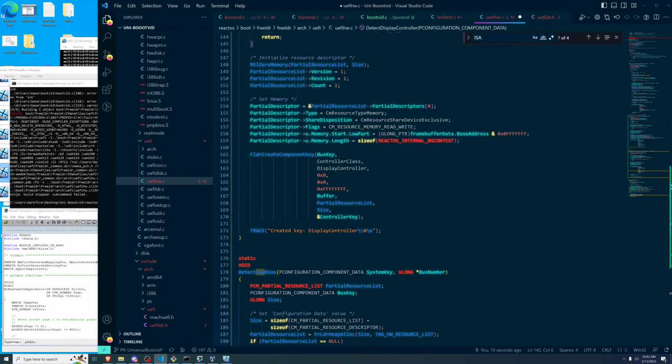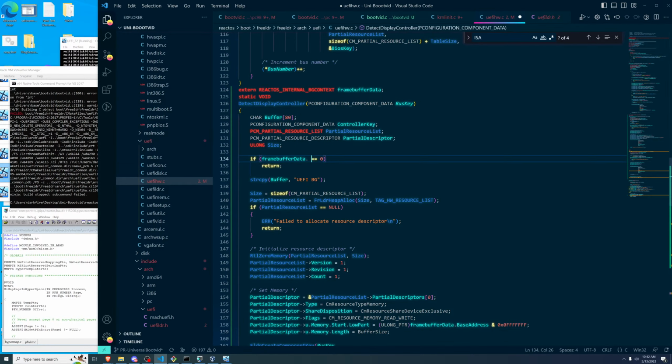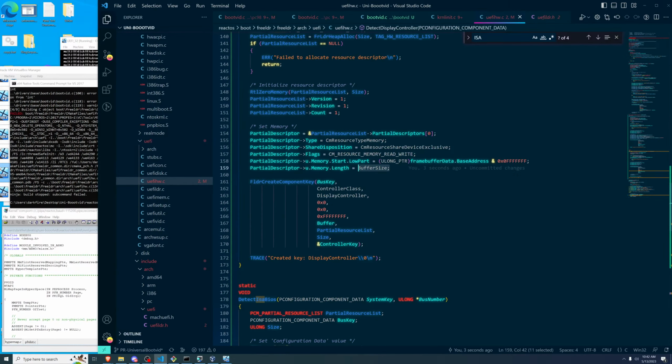So that's cool, I'm gonna have to do that. We'll say frame buffer size for now, just to get the frame buffer out of there, because I want to see that first.